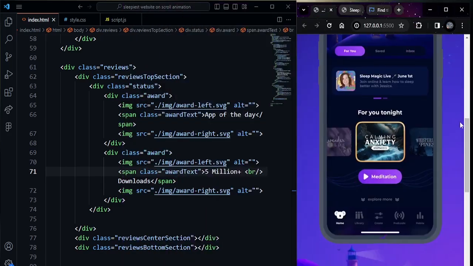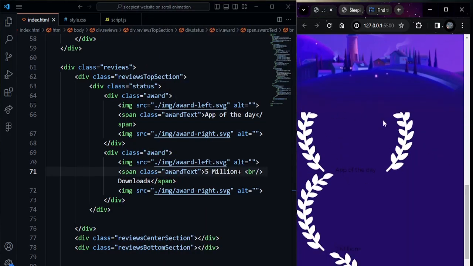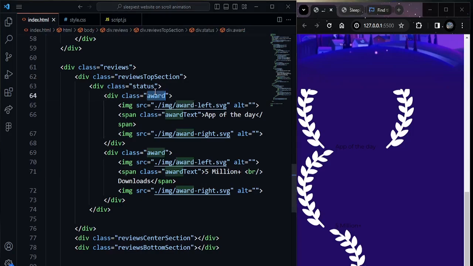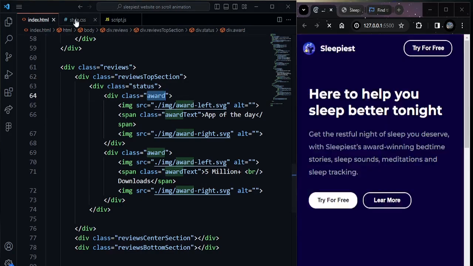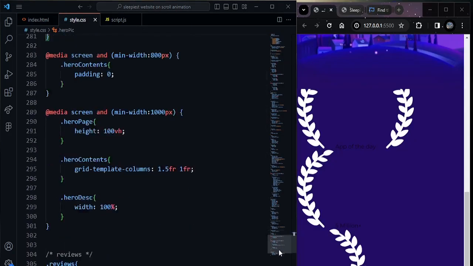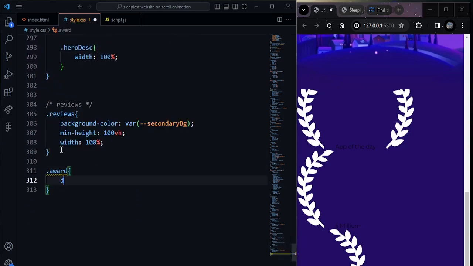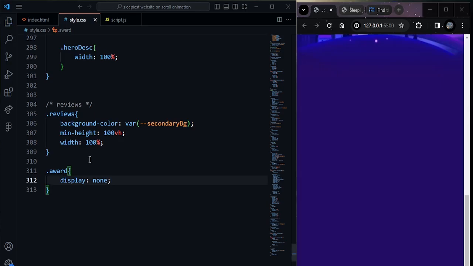But we are going to hide this award element for the mobile size, so I'm going to hide this award element for now. Over here type display none. These award elements only display on the desktop and the tablet size.